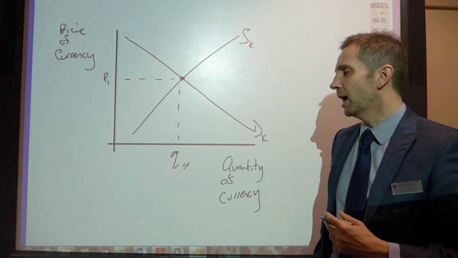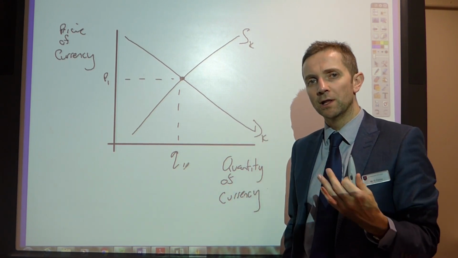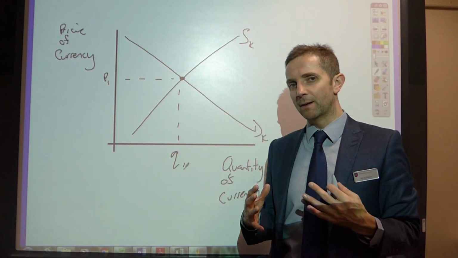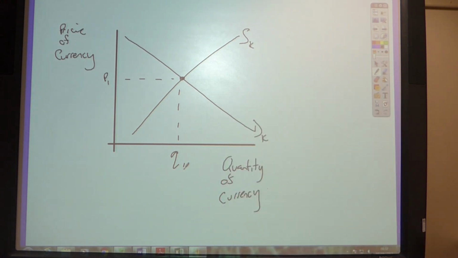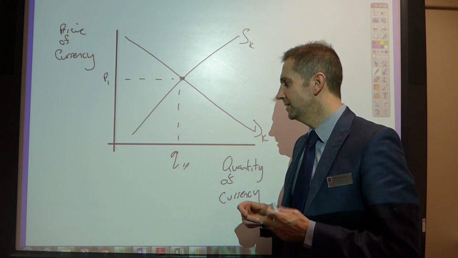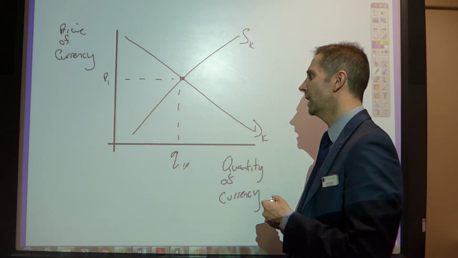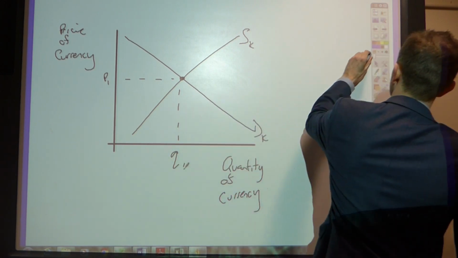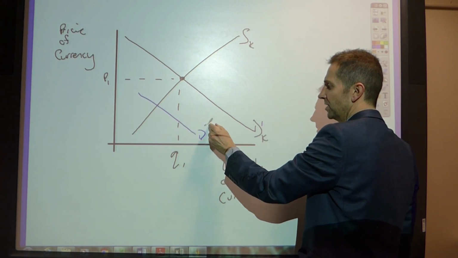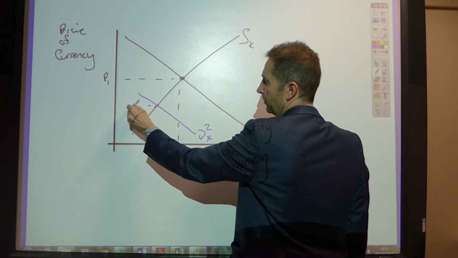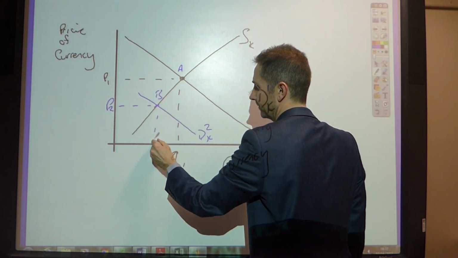Okay, what will be happening? Two things. First of all, we're talking about the fall in the demand for copper. What does Zambia do with its copper? Primarily exports it. So we are talking about a reduction in the demand for copper. What will that do to the demand curve? It will shift it to the left. And so the demand for the kwacha goes from D1 over to D2, and equilibrium moves from point A to point B.